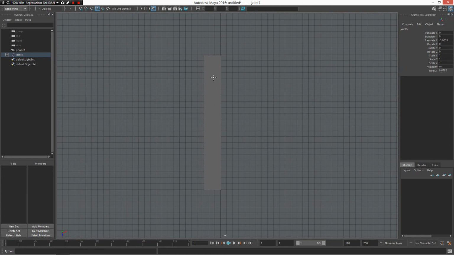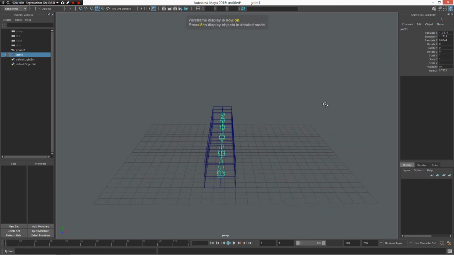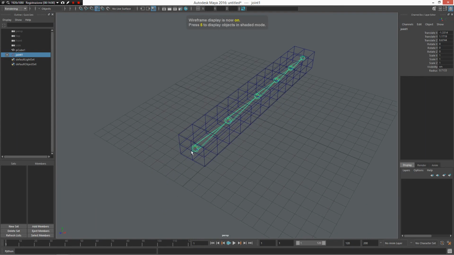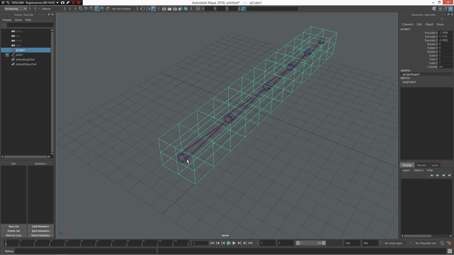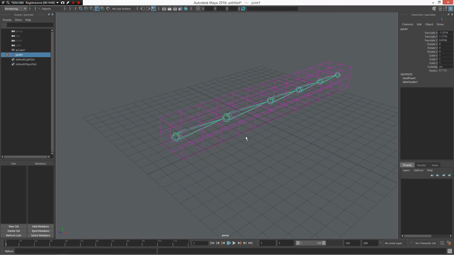Alright, great. And give enter to close the tool. And now press 4 to see in wireframe the joint inside of the cage. So I take the joint, the meshes, I can press Z to have a contextual key that lets you bind the skin. But now I have made a little bit of an error because I don't want a soft skin.